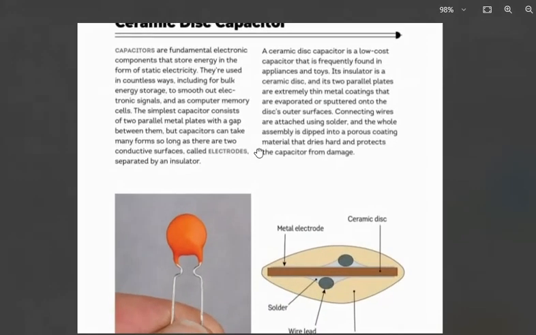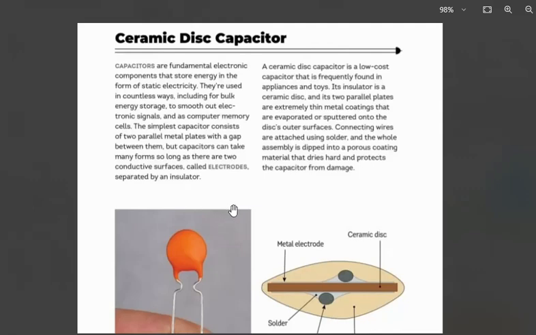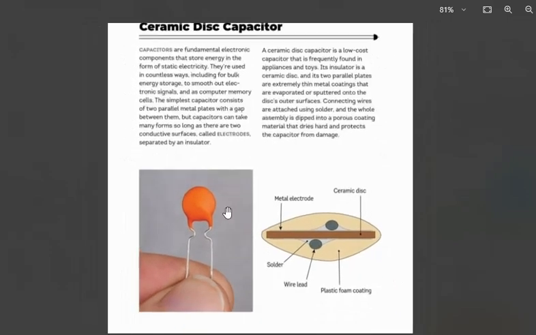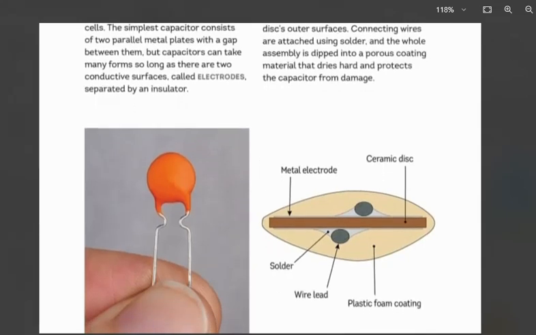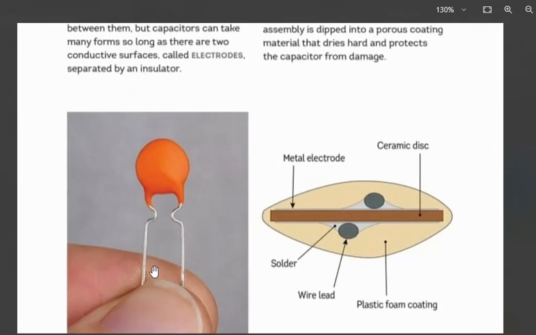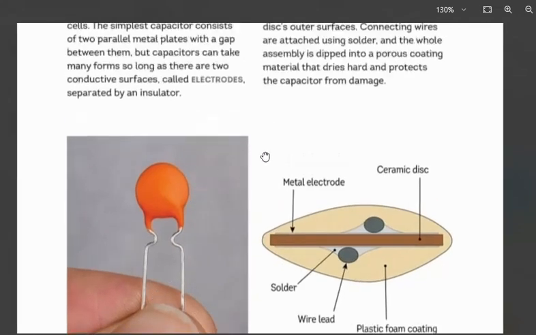So our next component is ceramic disc capacitor. What it does: the ceramic disc capacitor is like a tiny battery that stores electricity. It helps smooth out electrical signals and keep things running smoothly. And if I talk about how it works, it's made up of a ceramic disc with thin metal plates on either side. When electricity flows through the capacitor, it stores some of it in the ceramic. And where we can see it, we can find these capacitors in many electronic devices, from radios to computers. Almost, we can say, all.